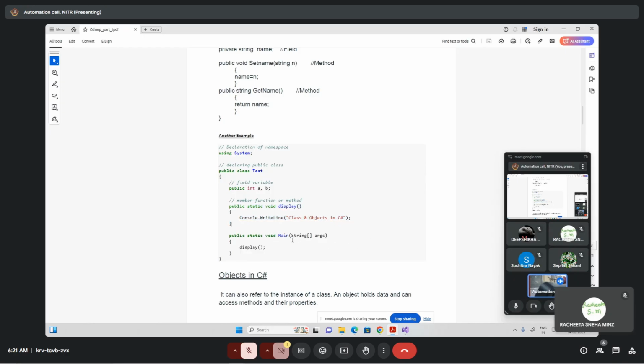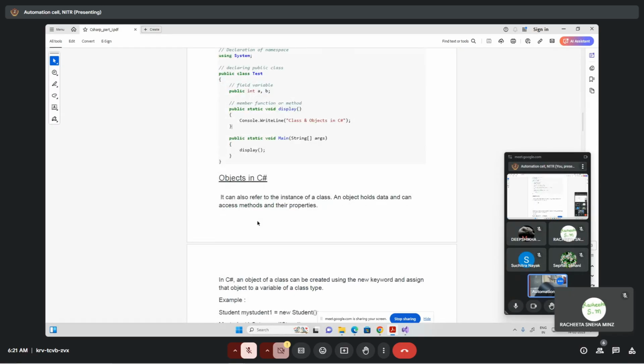In your program you might not see it because you are unchecking that option, top level statements. That's why the main function is not showing. If you check that, then this line will be there. In Java, you must have seen public static void main string arguments. Yes or no? That is called command line argument.